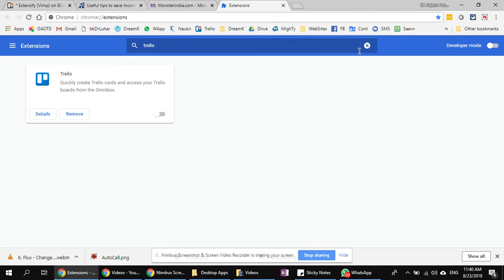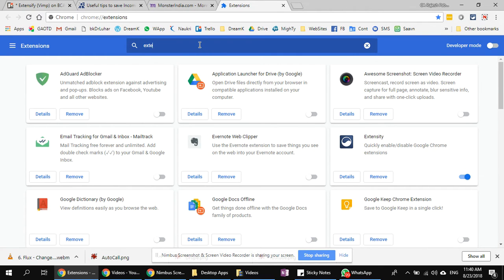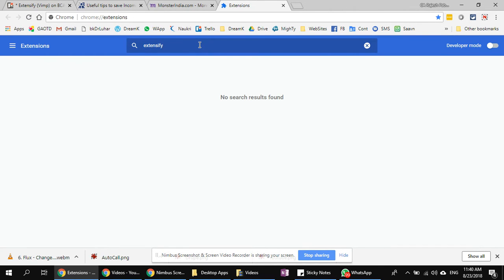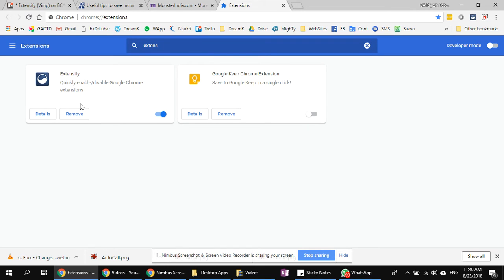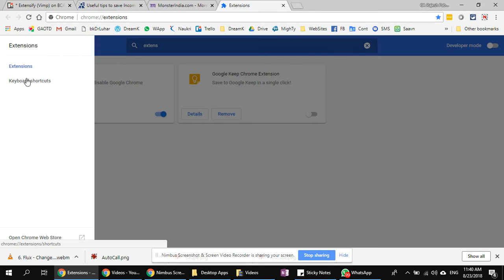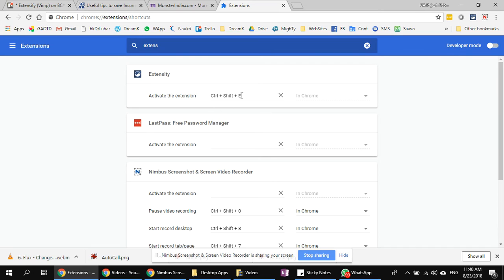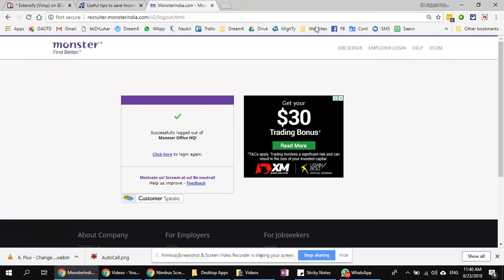But this extension, which is Extensify, is a very handy extension. For that I have kept a shortcut of Control Shift E. So if I press Control Shift E, then that extension becomes active.